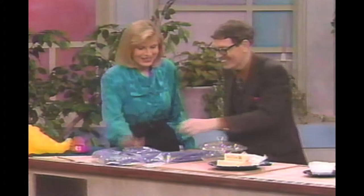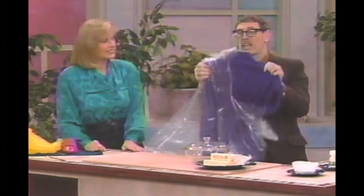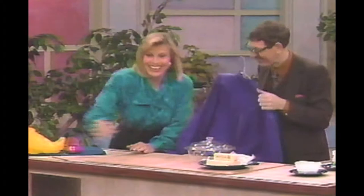All right. What is this for? Okay, we have a plastic bag with a beautiful blouse. You should rip this plastic right off. I'll tell you why. We all tend to be lazy when we get clothes back from the cleaners and just hang them up with the plastic on. But the plastic promotes the growth of mildew, especially in coastal regions. Don't be lazy. Rip off that plastic as soon as you get the garment, and throw it away. No more plastic bag. No more mildew.